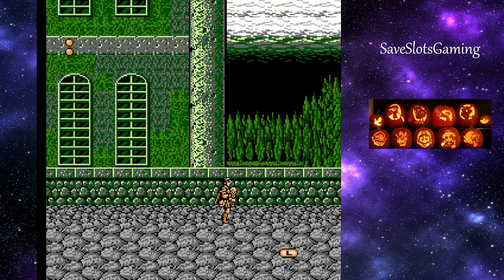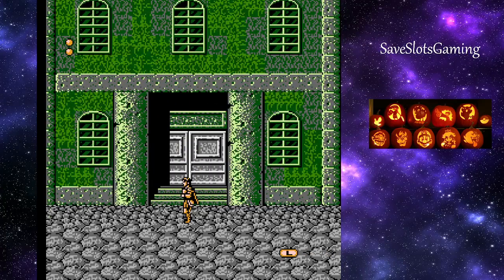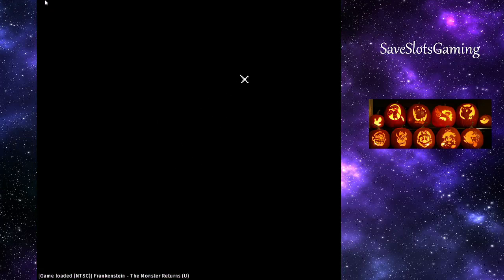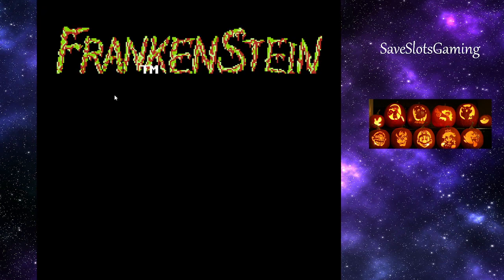So, do I gotta fight him again? Are you fucking kidding me? Oh my god, do I gotta kill this thing? What the no! So the pterodactyl just took me back to the beginning of the level. I'm gonna call this one done, because I don't know what the fuck to do on this. That's another one. Gotta come back to it. Gotta look it up. Great game. Frankenstein, The Monster Returns.